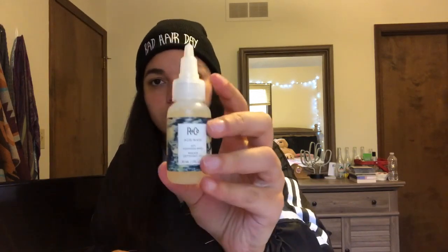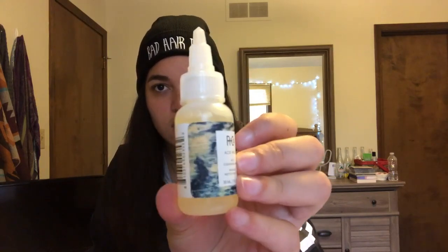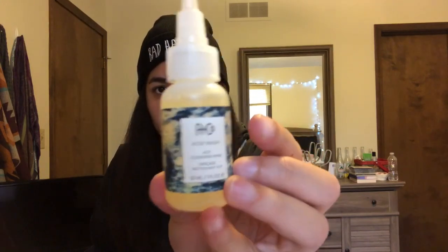This is the cleansing rinse. It's got a cool design — it kind of looks like Starry Night, you know, Van Gogh. But it's not. This is for your hair. Wet your hair, and then using the bottle tip, gently squeeze directly onto scalp, massage into hair and scalp and leave in for one to three minutes, then rinse thoroughly. It's a cleansing rinse, so you could literally just squeeze it right on. That's pretty cool. I'll have to try that one day. My hair is still straightened, so I'm not going to do that because the minute my hair gets wet it's going to curl up. I am washing my hair later today, though.